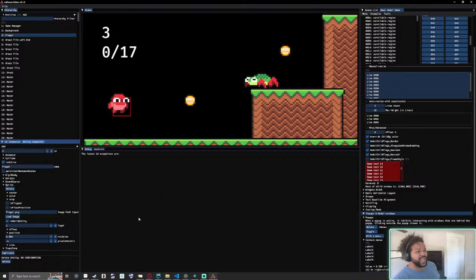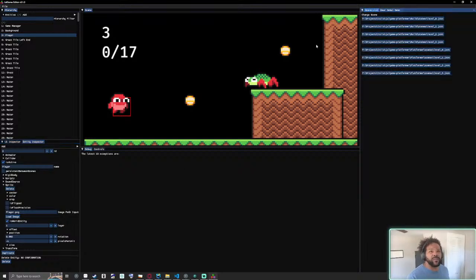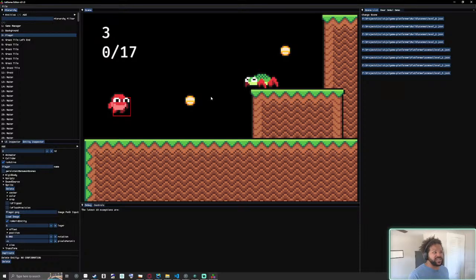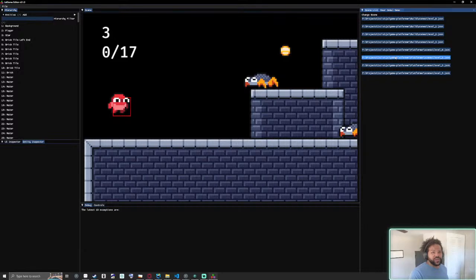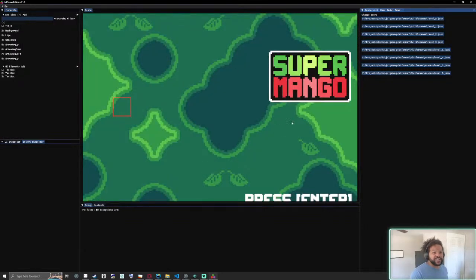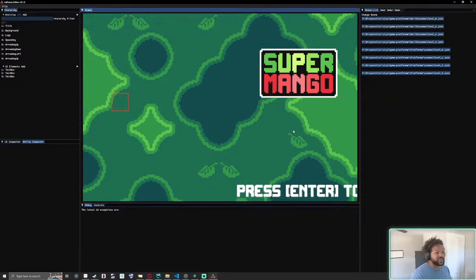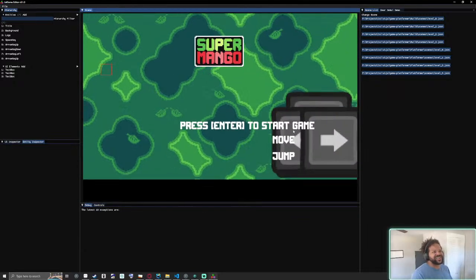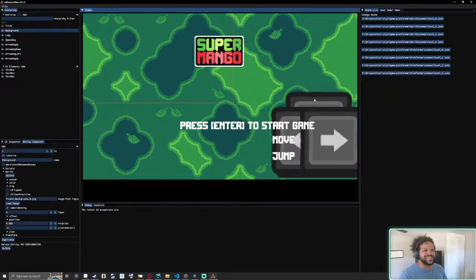What I was doing today was a big refactor of internal engine stuff, and a couple of fixes. For some reason a while ago I broke scene switching. We have multiple scenes for this game, which you saw in the little demo, and I can switch between them. You didn't see this in the demo because it goes through the scene so fast, but there's a start menu too, and all it is is press enter. Let me zoom out and you can see what it looks like. It looks real crappy right now because I've made changes that messed up the scaling of items, which I need to go back and fix.